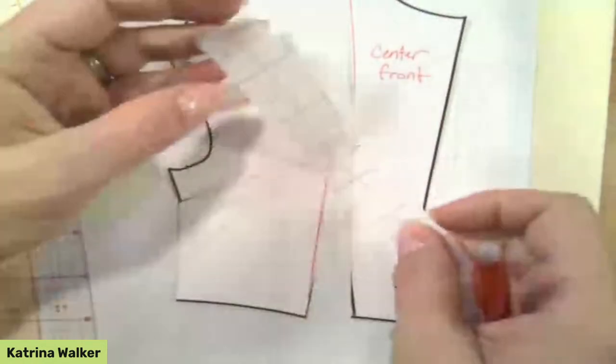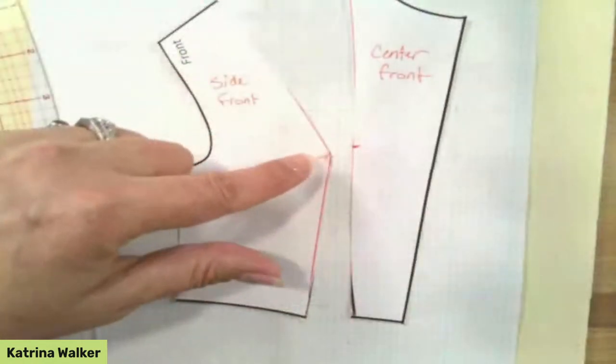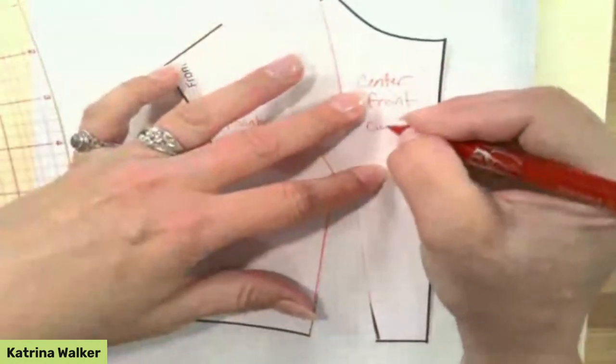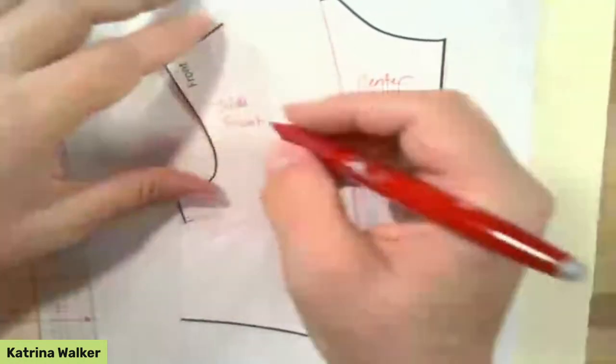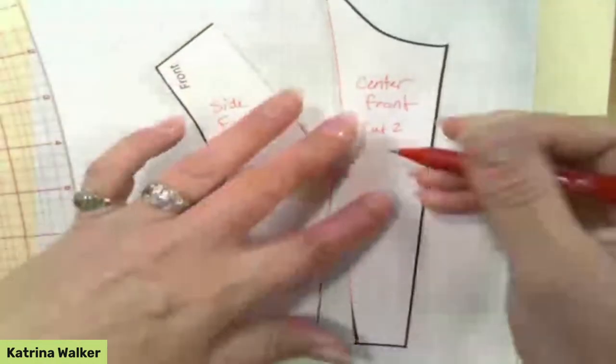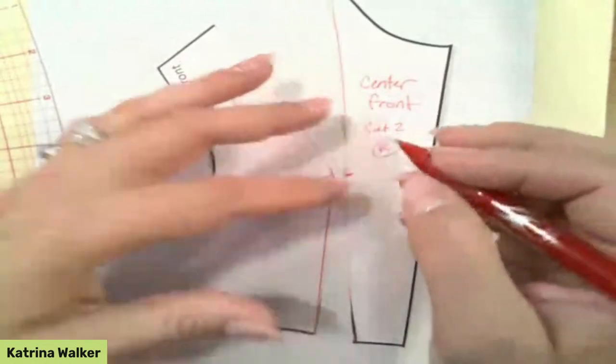We could add our seam allowances to that, because this is now, of course, a seam line, not a dart line. And of course, we put all our markings on this, whatever size it is, all that good stuff.